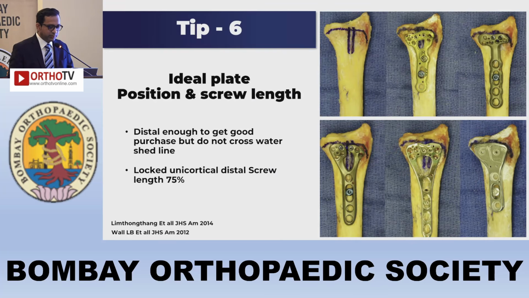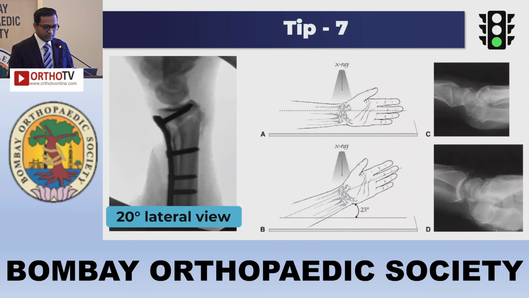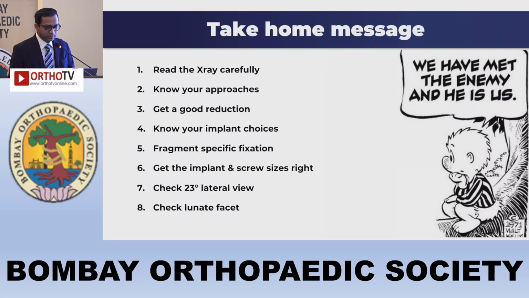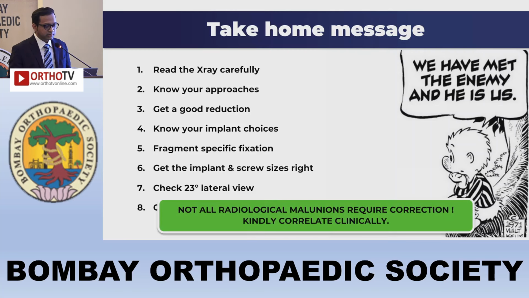Ideal plate length, we have discussed early in the morning. Views, again, we have discussed. In three to four cases, you must know that you will not miss the lunate facet. So all those things one should not miss when treating any distal radius fracture. And again, the most important: not all radiological malunion requires treatment. Please correlate clinically.